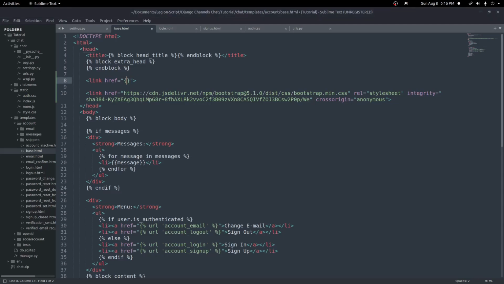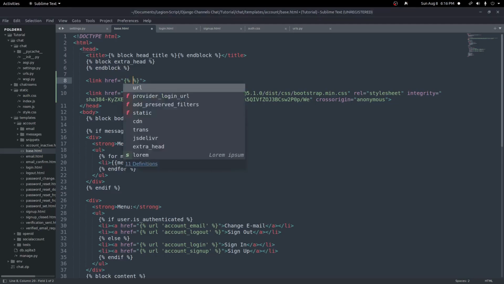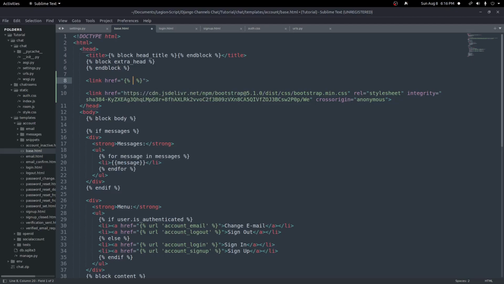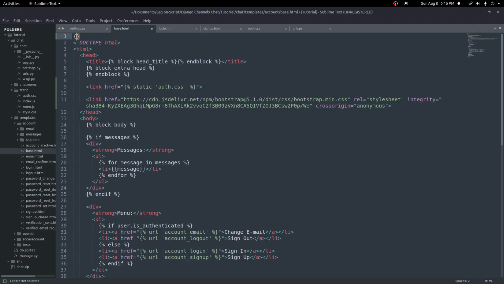So we'll do our 2 curly braces, 2 percent signs, and we will do static, and in quotes here, single quotes, we'll do auth.css. And make sure that at the very top of the file here, we load our static. So we'll do another template tag here, and we will do load static.